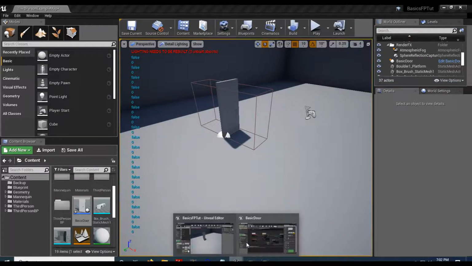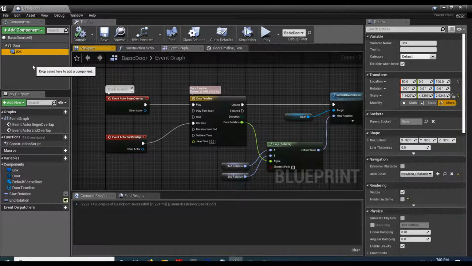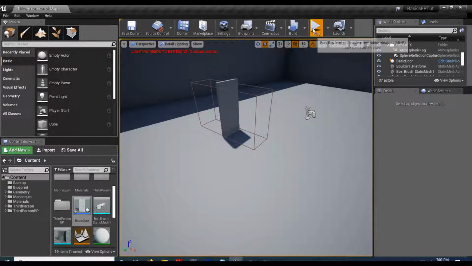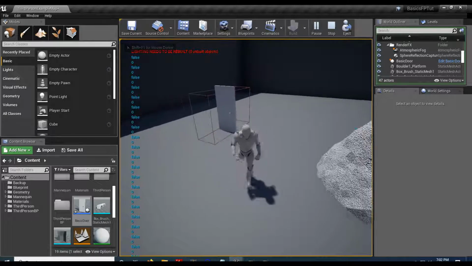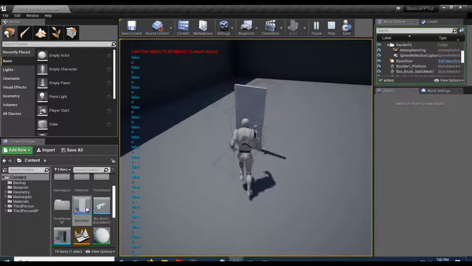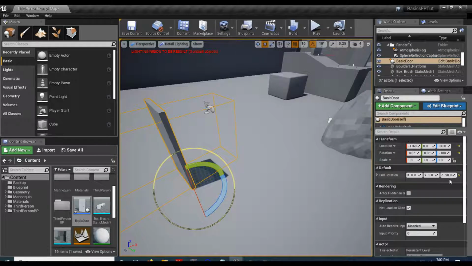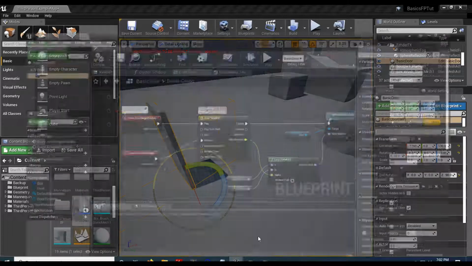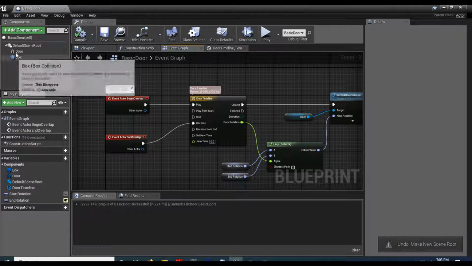So if I go in and I make the door its own root and drag that up, we're going to get two problems. One, the boundary box suddenly becomes a child of the door again, which we don't want. At least in this case, we don't want that. And whenever I try to open the door, say it snapped to 90, it didn't do quite what we wanted. It's always going to be stuck to 90. No matter how far I rotate this, the value is going to try to update to 90 and then do that. So we do want to keep that scene root. So I'm just going to come in here, do a Control Z a couple times, so I'll pop back in.